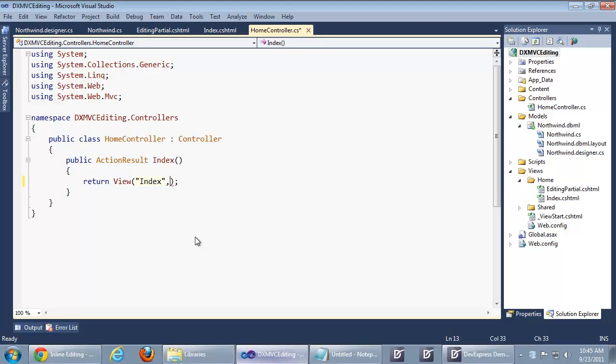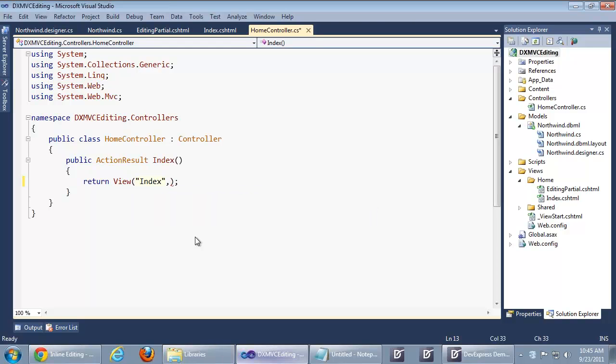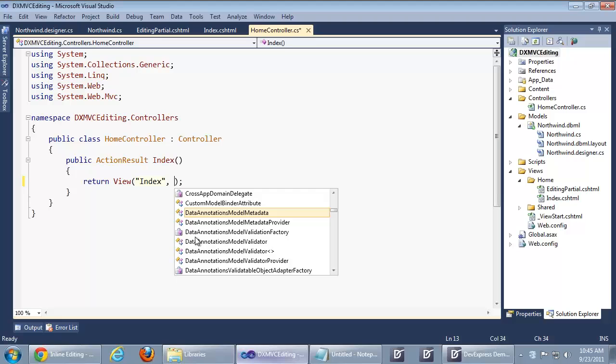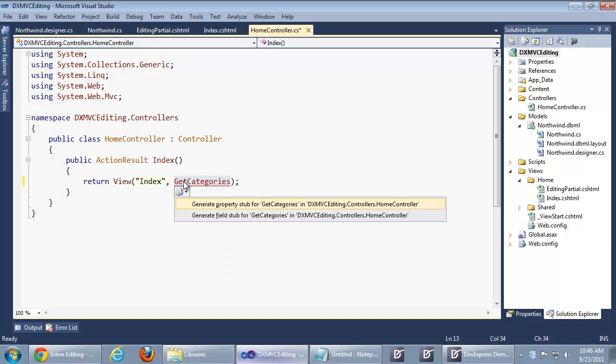As you can see, Control-Shift-Space, that there's a lot of overloads for this view controller.view method, which has a view result as an output. So at this point, what I can do is I can simply hit Control-Space and I'll do get categories, and it doesn't recognize it. Why is that? Well, the first reason is, well, let's do Control period here, and it says, listen, if this thing actually exists in DevExpress editing, but what it is because we need a reference to the model.